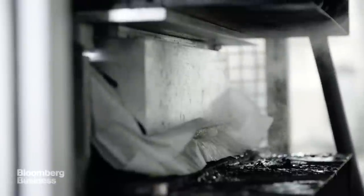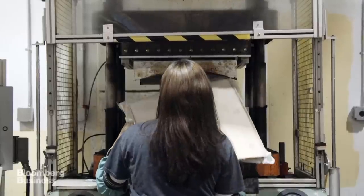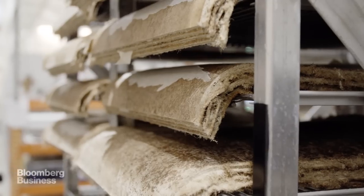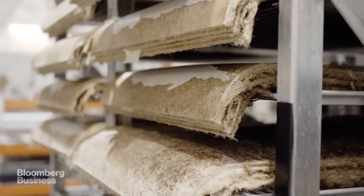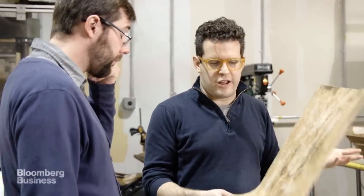This takes about ten minutes to press, remove all the water, and set the mycelium so it maintains the shape we're looking for. And at the end of that ten minutes, we're left with something like this — a rigid board material. This is used as a chair back. As far as cost is concerned, how does something like this compare to plywood? Right now this is actually being sold at a slightly lower price point than traditional plywood products.